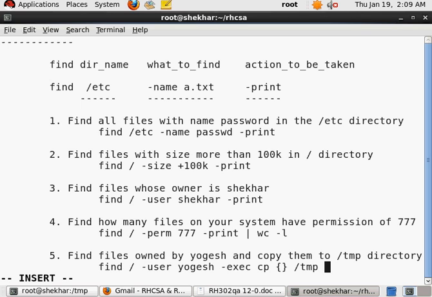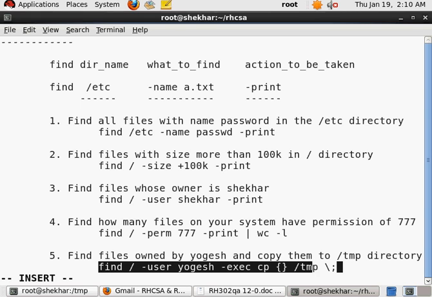And we have to make sure that we put the backslash and a semicolon. The meaning of backslash and semicolon is to tell the exec option that my Unix command that I would like to execute, that means the action that I'm trying to take, has finished. Unless and until we put this, the exec wouldn't know where your command is finishing, and that's why you must put this when you are typing exec. It is not required when you are typing print though. So this is what will happen. The copying of the files will happen to the temp directory, and the files are the files that are owned by the Yogesh user.